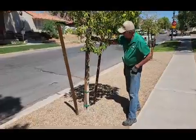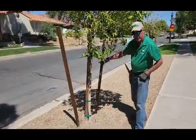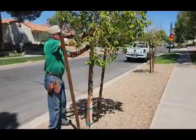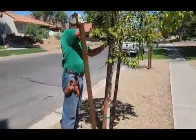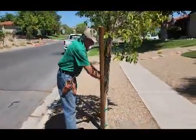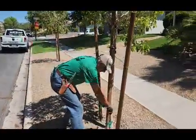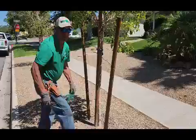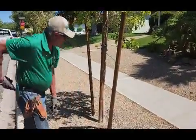So let's actually deal with this tree stake first, because I want to be able to move this thing around, okay? These stakes are meant to be installed in the nursery to transport and keep the tree movable, so they can move the tree by grabbing onto the stick instead of moving on the trunk, which would cause root damage into the root ball, which we don't want.